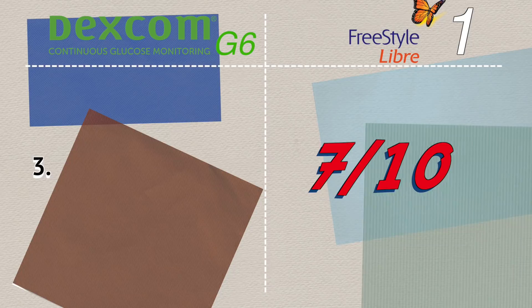Dexcom, if you're watching this: as a type 1 diabetic, it is perfectly normal for my blood glucose to rise after a carb meal. There is nothing fundamentally alarming about that. The fact that in 2018 you haven't created a snooze alarm function — so I can manually disable my high alarm for the next two hours — is crazy. That's a feature I use in Spike every single day after every single meal. So Dexcom G6 app gets 6 out of 10.